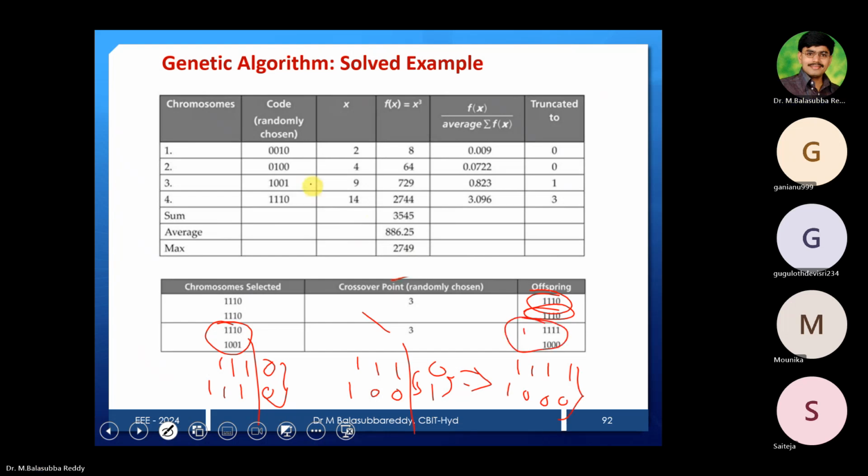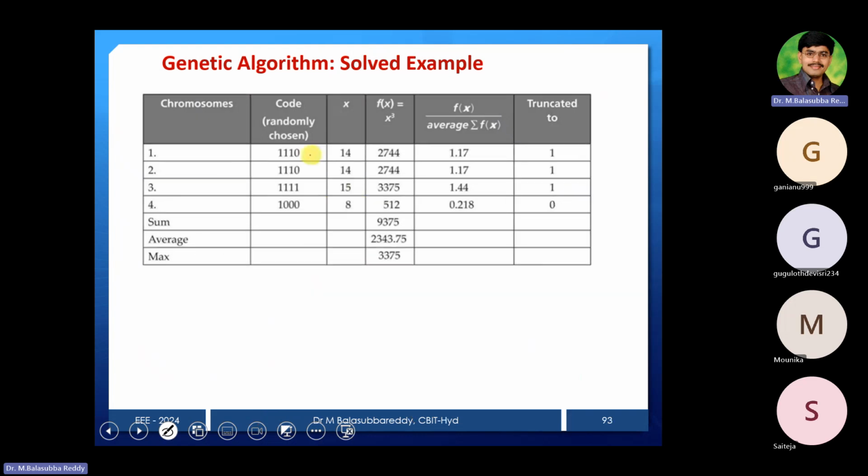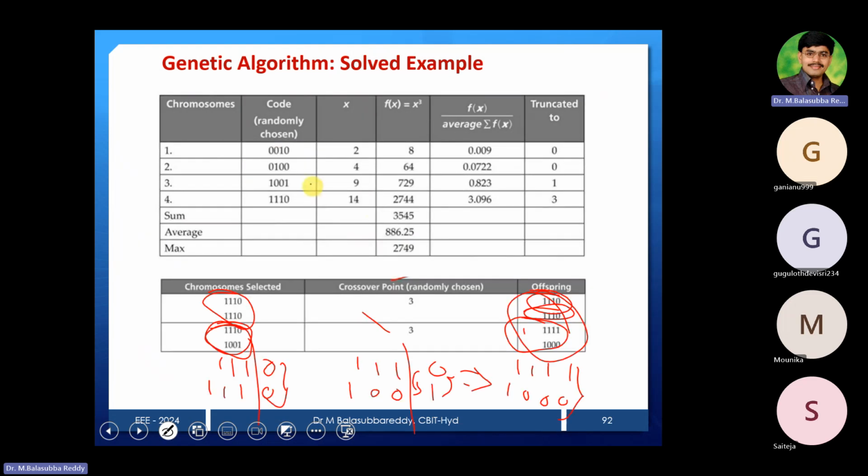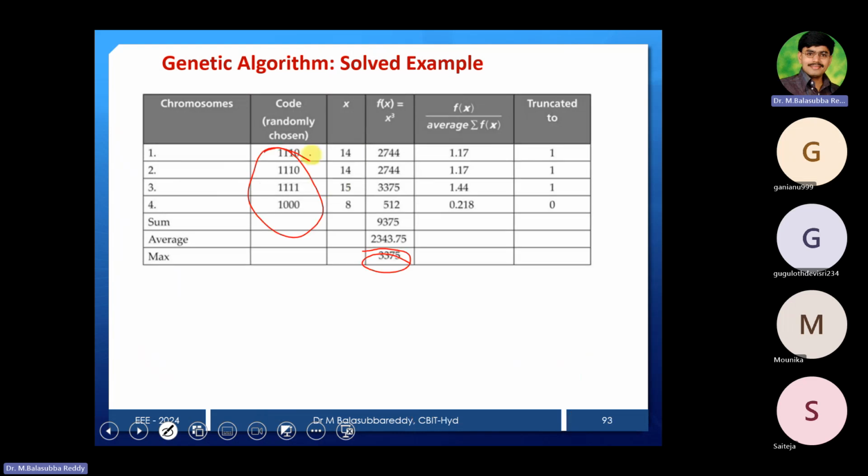So now we got the offspring: two on the upper side and two on the lower side, totally 4. Now we will perform the same for the rest of the things. After crossover, we get the function value. Now what is the maximum? Earlier, what was the maximum? 2749. Now after crossover we got this.